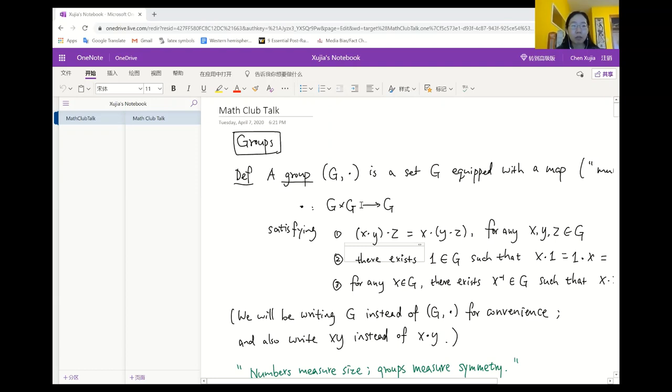So, the definition of a group. A group is a set equipped with a binary operation, which we call multiplication, denoted by dot here. It satisfies the following properties. First, associativity, which is the usual rule you are familiar with from the usual multiplication. The second is the existence of a unity element, so multiplying by this element doesn't do anything. And the third is the existence of an inverse element, as I wrote here. So that's the formal definition of a group as a set equipped with an algebraic structure.